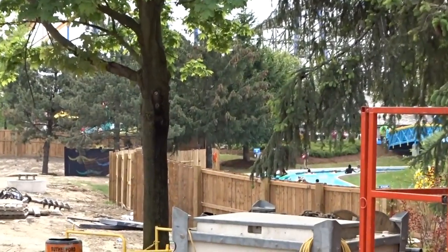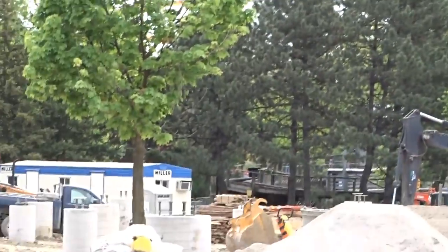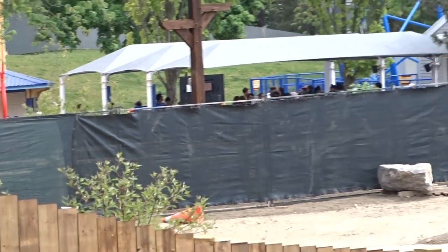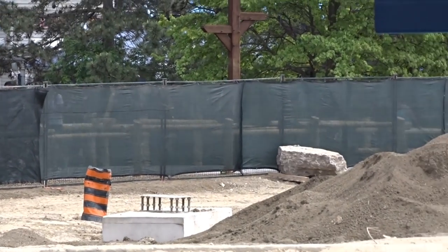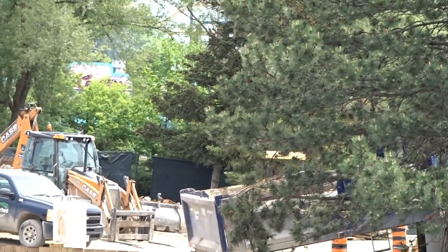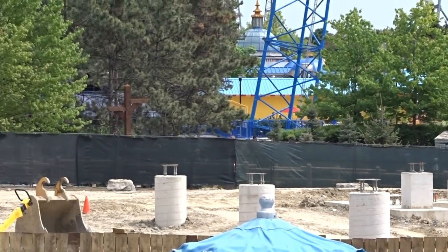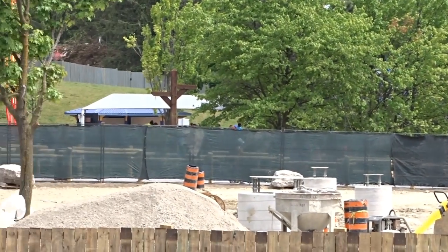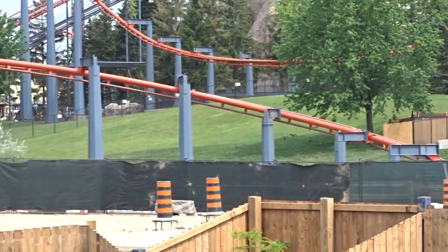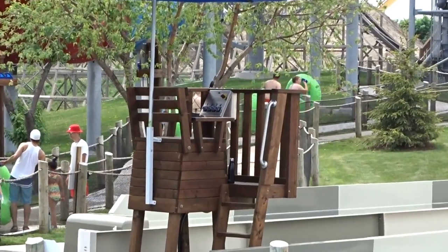Here are some footers up close right next to the Splashworks fence. This is where I believe the lift hill will angle out and go up towards the tunnel. I measured the lift hill length at about 105 meters for our coaster, and Valraven's lift hill length is between 90 and 95 meters. So whatever this coaster is, it sounds like it has a longer lift hill than Valraven. I think this has the potential to be larger than Valraven, and I think we need to pay close attention to this project because it might be one of Cedar Fair's biggest theming projects as well.